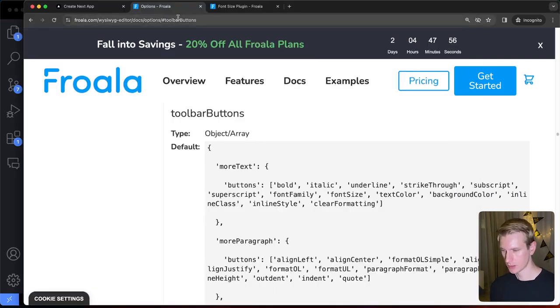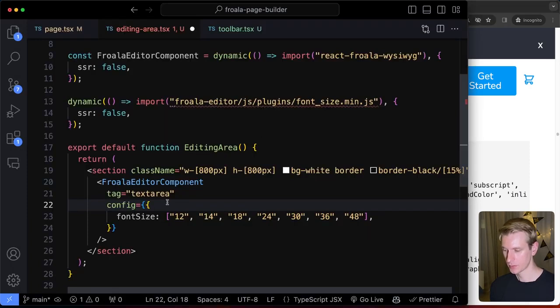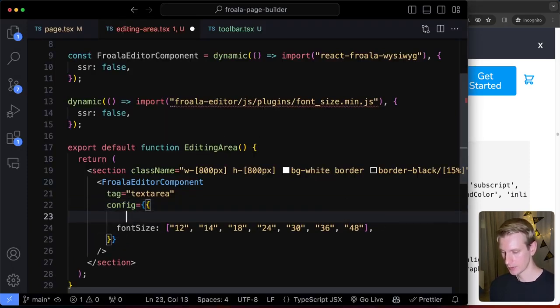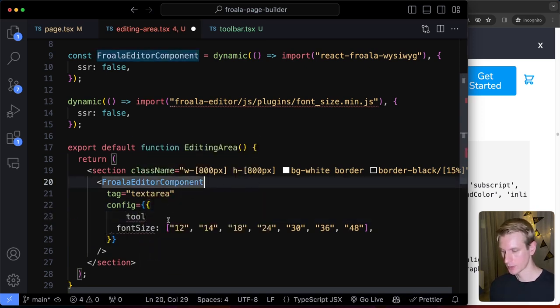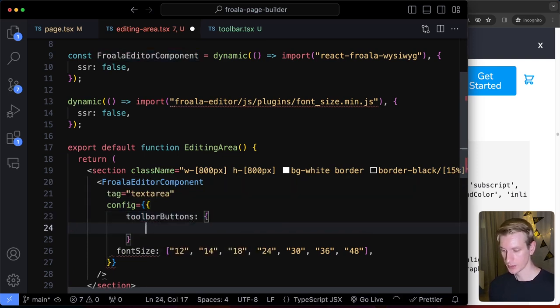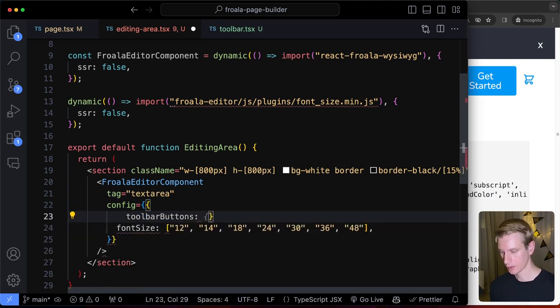Right, so this is an option. So in React here, you specify all of those options for the config prop, not as a prop on the component, but as part of this config object. So here, toolbar buttons can be an object itself, or it can be an array. So we can have an array here, and then we can say font size.